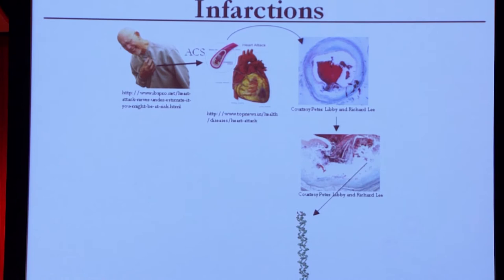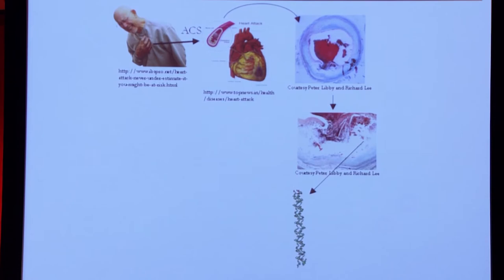When you blow this area up where the collagen has been degraded, there are lots of inflammatory cells. These inflammatory cells secrete enzymes which degrade the collagen. Now, collagen, if you remember from your biochemistry textbooks, is a very rigid molecule, for those of you who took biochemistry, I should say. The principle that I want to articulate is that collagen is like a steel rod, right? It's a very strong metal.